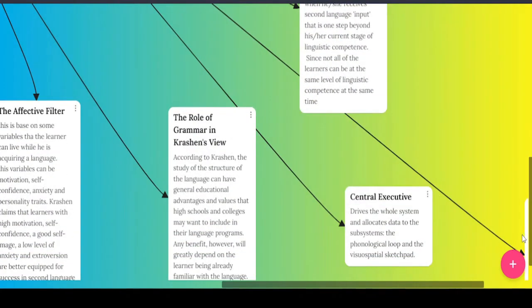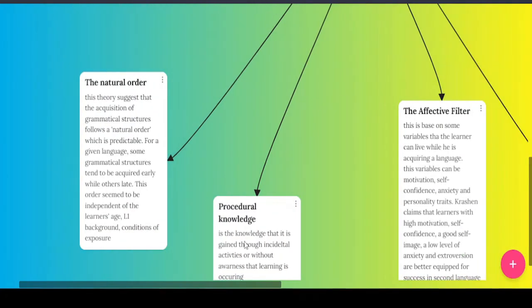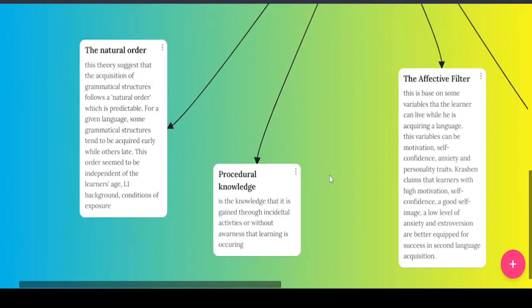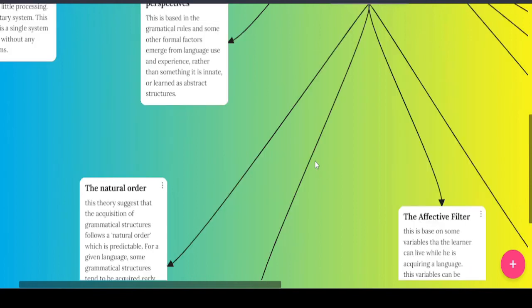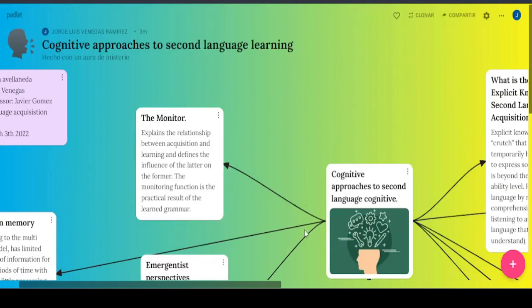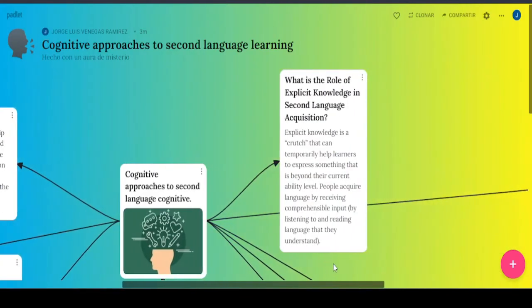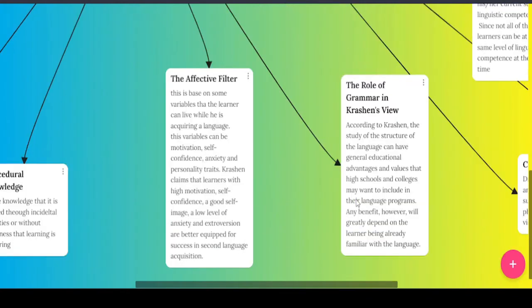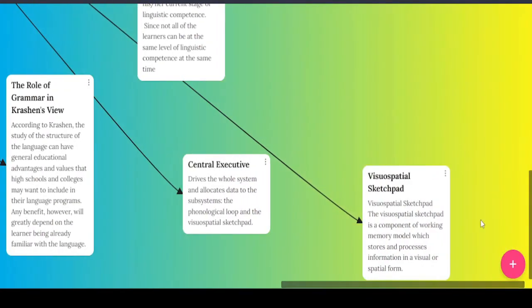In this reading, according to the last chapters, we saw that much research was created searching how these two knowledge types are involved in second language acquisition. Some of them were focused on neurolinguistic techniques because they want to know which of the two knowledge types is more important in the language acquisition process. For example, in the explicit knowledge, the learner wants an explicit knowledge, and this knowledge could be accessible by self-effort.